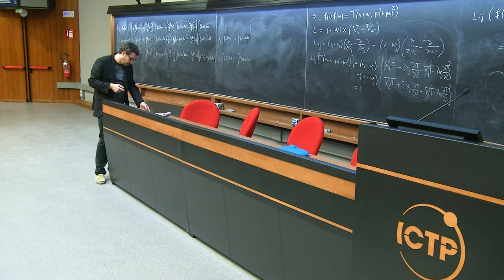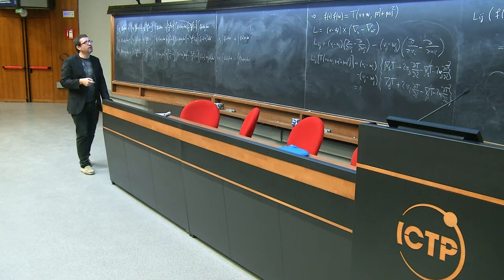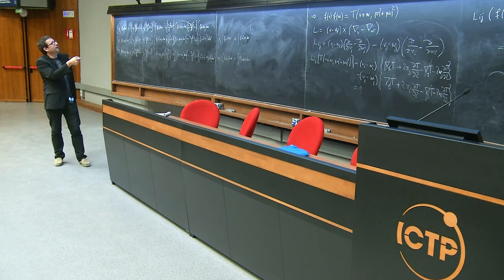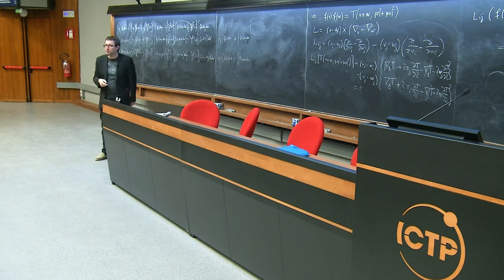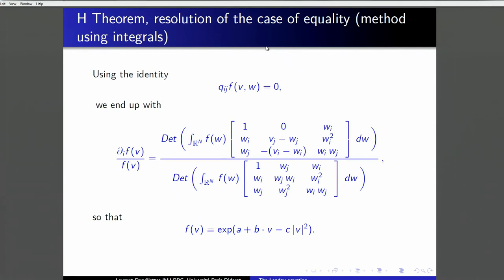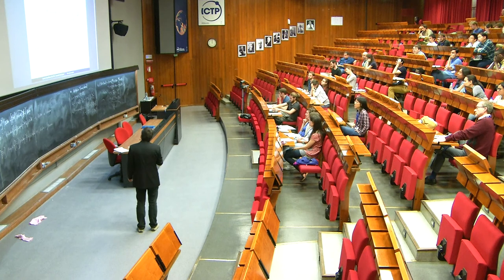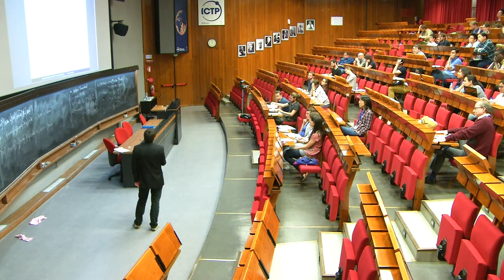I would like to end this lecture with one small remark, which is that I did, as a bad student, not check that what is under the division is not zero. So one has to be a little careful here, and one has to check that this quantity is not zero. Actually, this quantity can be seen as a Gram determinant, but if you don't want to use that, you can just think of what it means. This determinant is zero exactly if those three columns are linearly dependent with respect to the measure f of w dw.